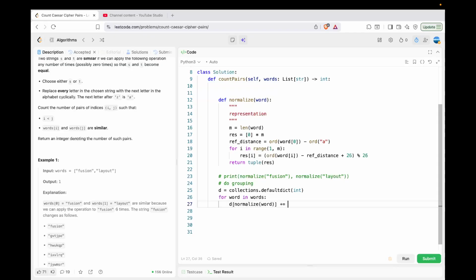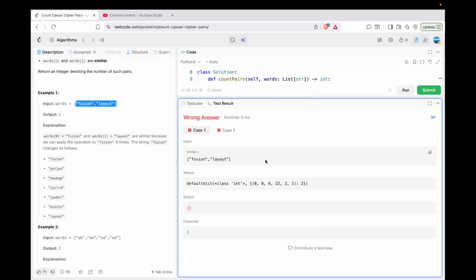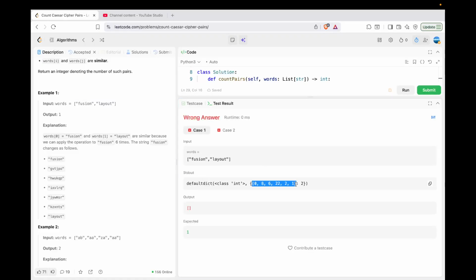Then we increment the count by 1, right? This way, we are going to group all these things. You can look at this example. Let's print out. For the first one, you get 1 group. The group key is this, and the number of words is 2. So 2 choose 2 is 1, right? This is the first example.